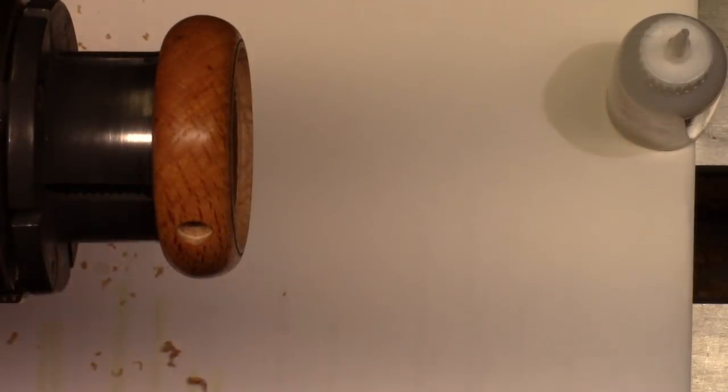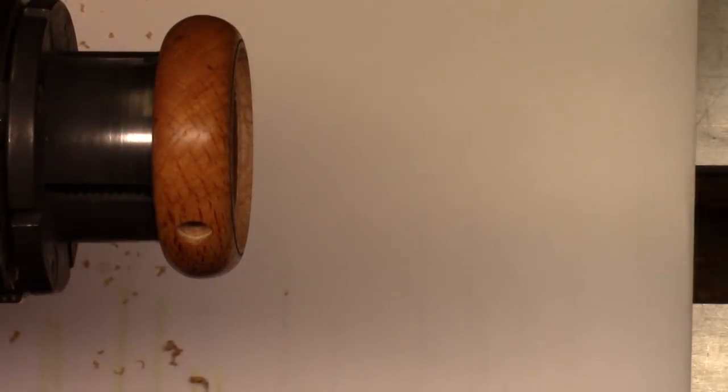And when I do that, you'll let that dry for a while and then come back and put another coat on it. Sometimes I only put two coats on. Just look at what kind of buildup you're getting on it. But I've done it as little as two coats and then buffed it on the Beall system, and it gives it a nice glossy shine.